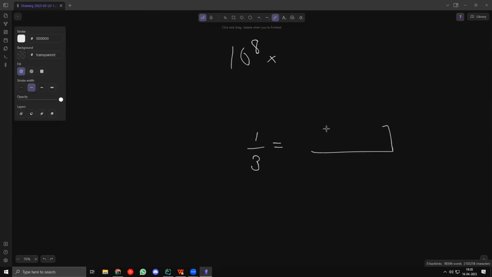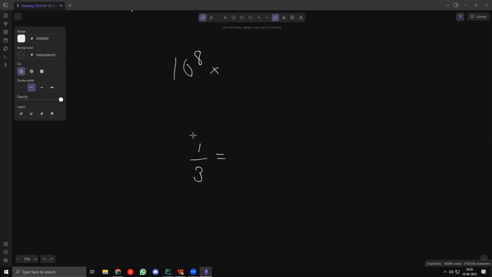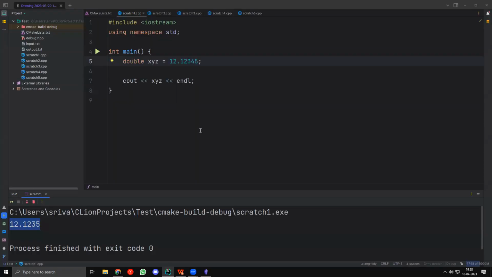Can you tell me the exact value? Yeah, it's actually recurring. It's not possible, right? But the thing is, we are doing this in base 10. When we are doing this in base 10, we have some collisions. But similarly, when we are doing division in base 2, many things cannot be represented in binary. So that is why we get a lot of floating point errors.